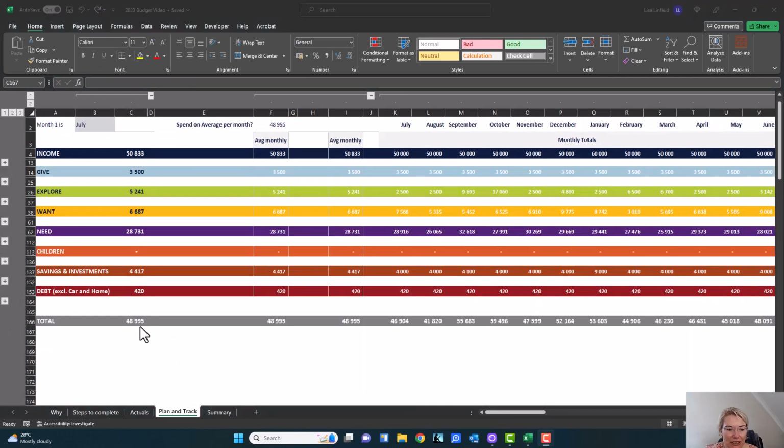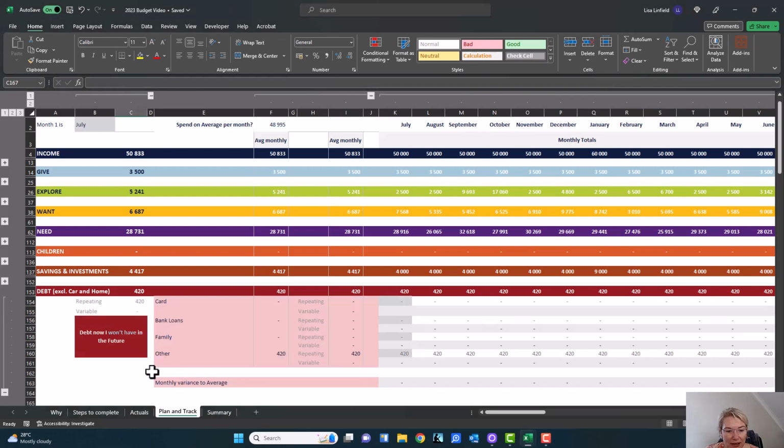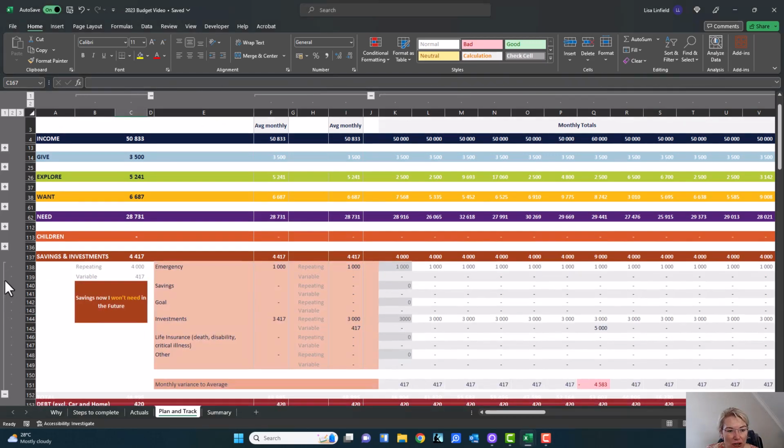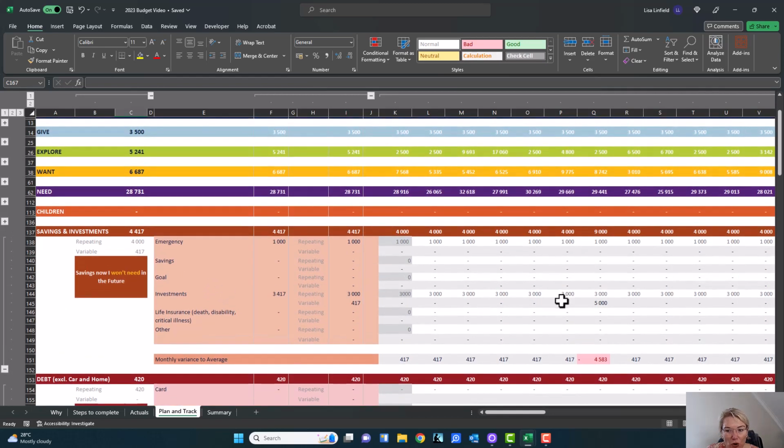Now a normal budget shows you just this amount, which is the average per month. But we know that our expenses don't work like that. So you'll see that there's another little line which starts to come through over here, which is around this monthly variance to average. And average is how most people normally budget.